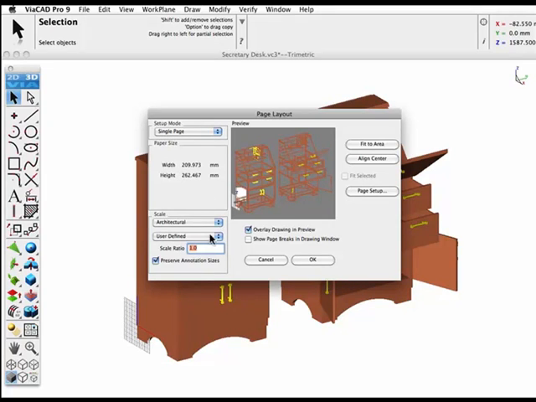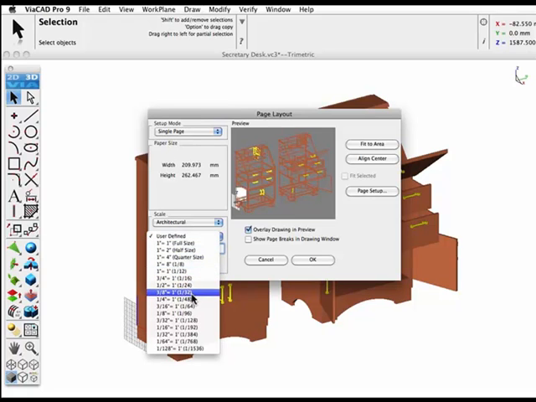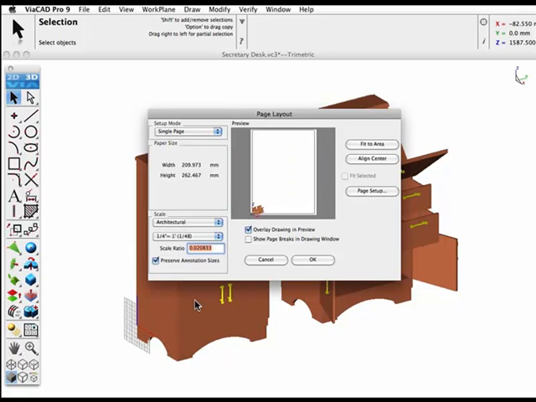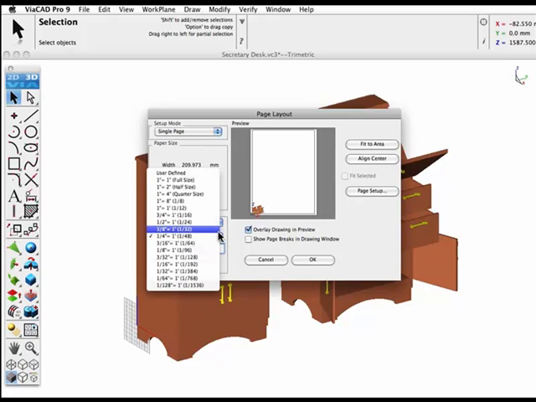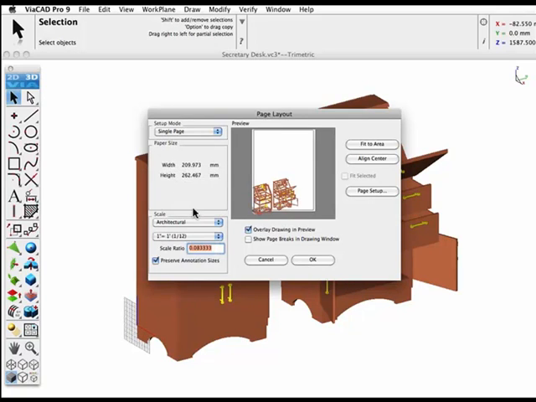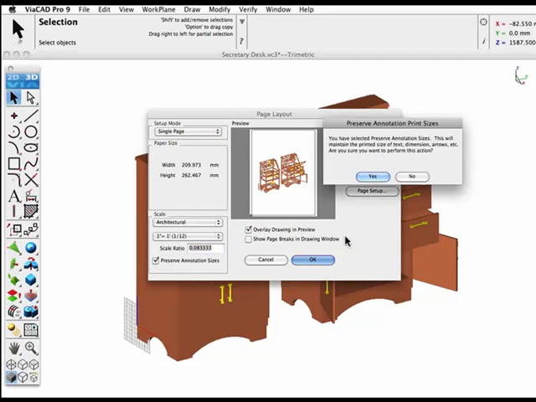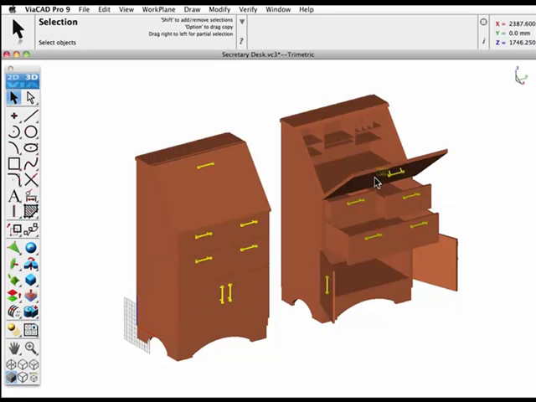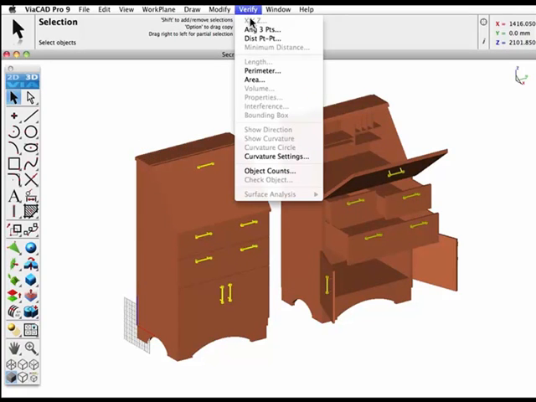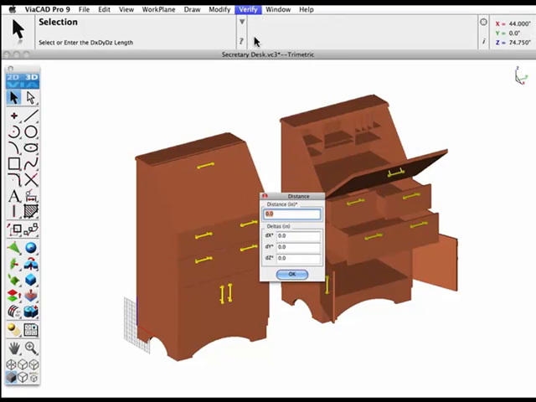We'll try 1/4 inch to 1 foot. Remember, that's entered as 1/4 of an inch divided by 1 foot. And we'll try 1 inch to 1 foot, and that seems to be better. We'll choose align to center. If we clicked again the fit to area, that's going to auto scale it and create a custom scale. Align to center just repositions the drawing visually on the page when it's printed.